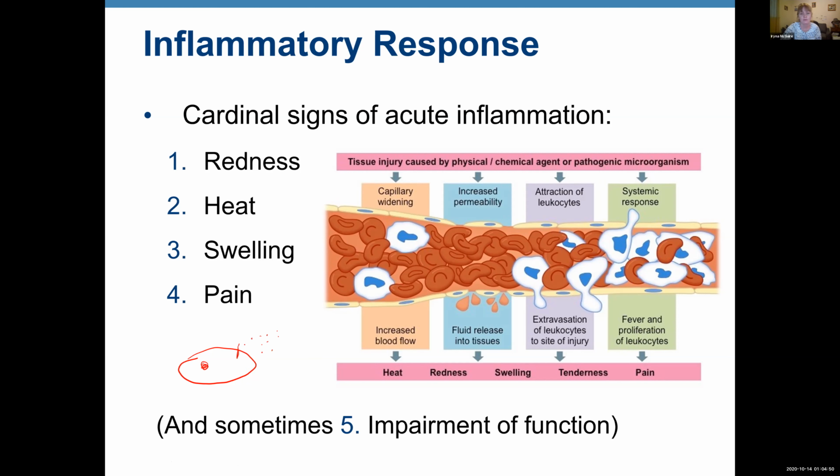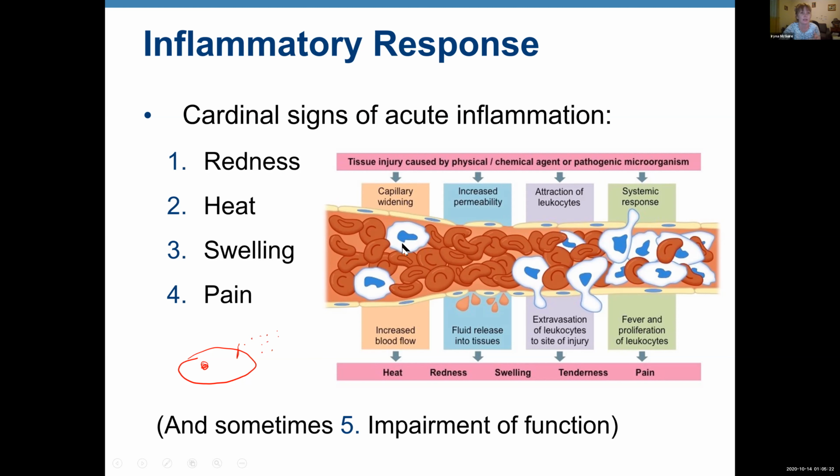There are different types of inflammatory chemicals. Some of them are prostaglandins. It can be histamine, also an inflammatory chemical. When you damage cells, they secrete chemicals, and white blood cells that are attracted to the site of injury also secrete chemicals. Now, these inflammatory chemicals cause blood vessels to dilate, so it's what it says, capillary widening.